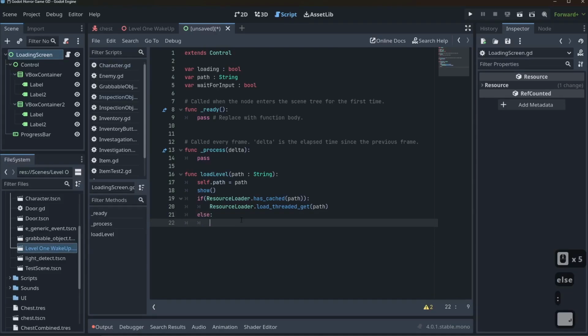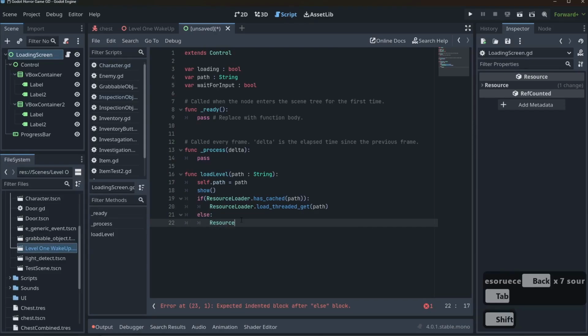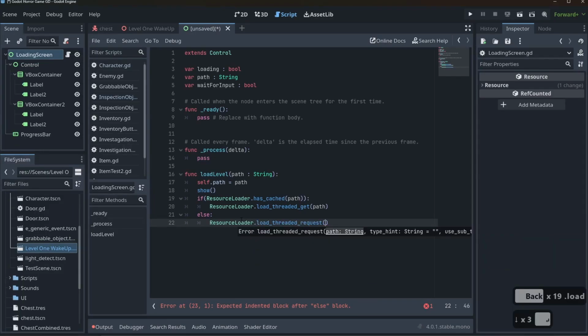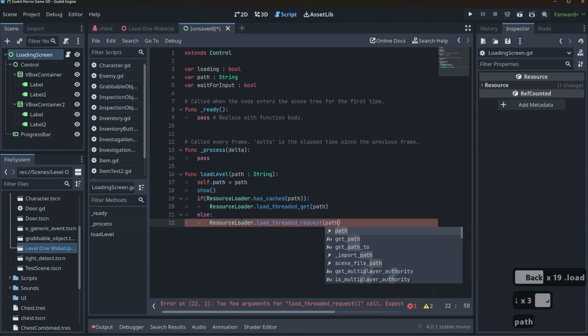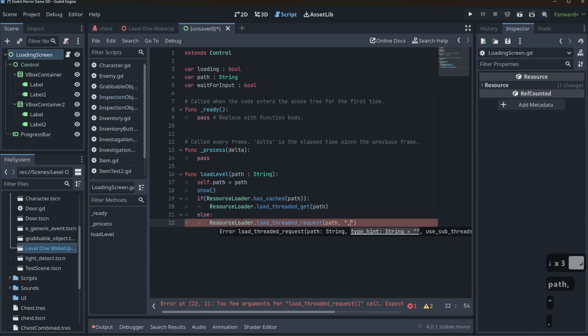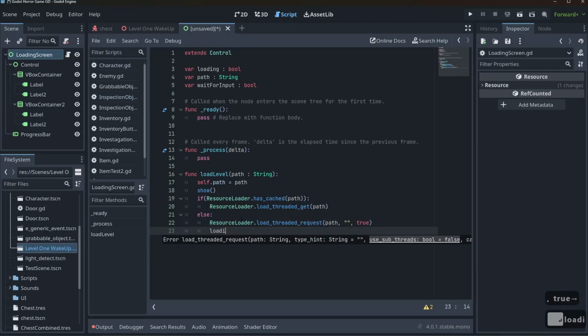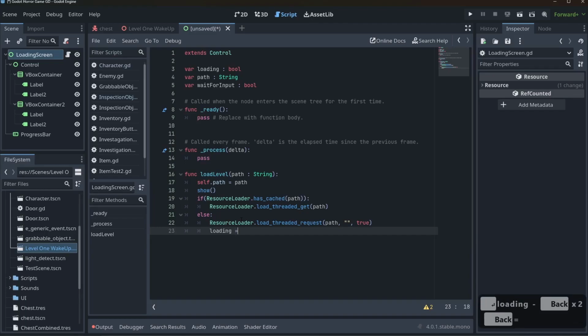And then we'll say else resource loader dot load threaded request, and we'll pass in our path, comma, quote for our hint, comma, true. And then we'll say loading is equal to true.